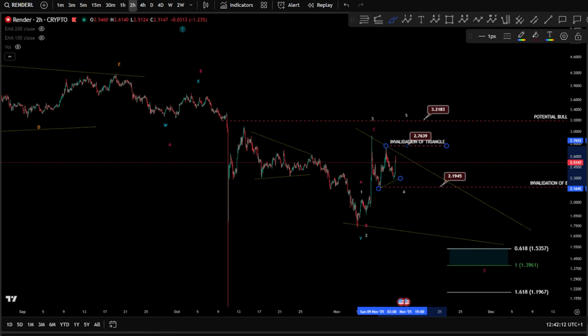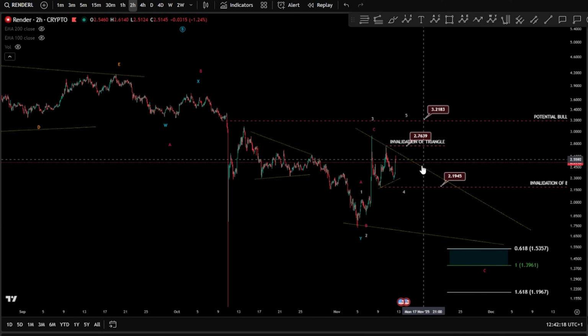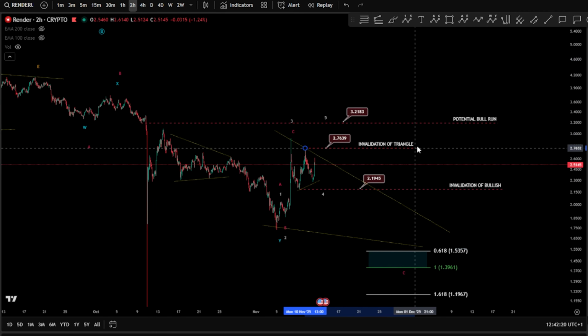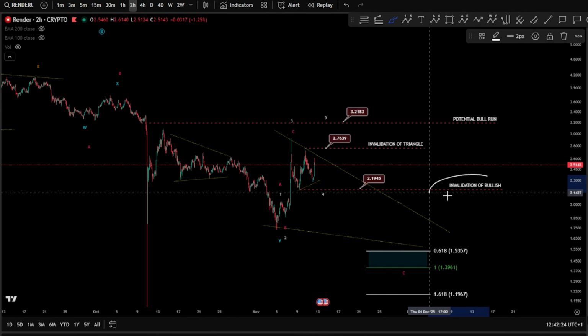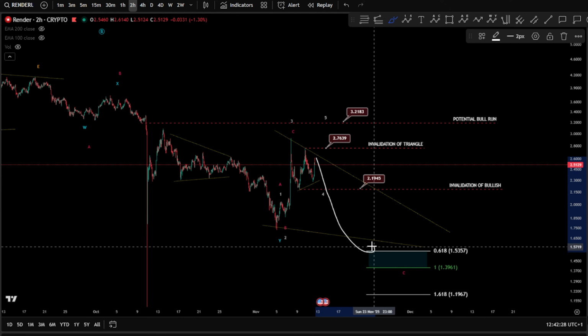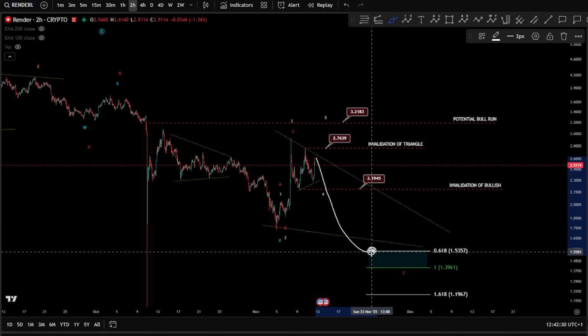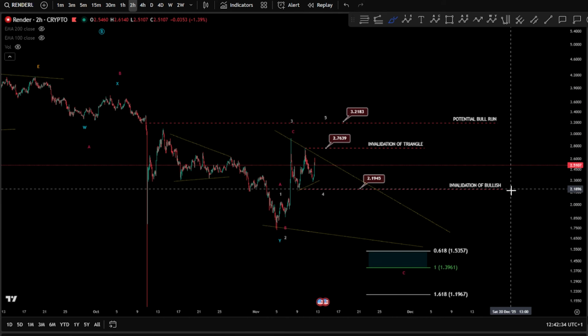So very interesting. We're gonna see, of course, what's gonna happen. The market has to decide, I believe, today. We have to see, of course, whether we see invalidation for the triangle from the top here for bullish, or we see invalidation for the bullish, meaning, of course, one more low here. But again, with one more low, we might see, of course, a very strong rebound toward the upside.